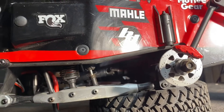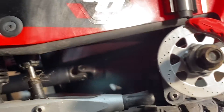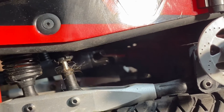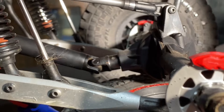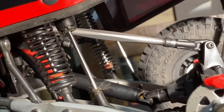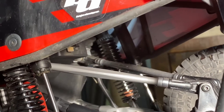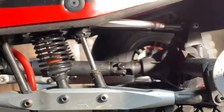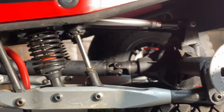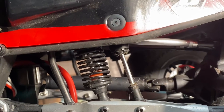As we cycle up you can see - when it cycles up the pinion angle points upward, and as we cycle down the pinion angle dives down. That has a lot to do with how these links are mounted. You can see our links are mounted way up in the chassis which gives enough space to get the battery inside. This is not uncommon and not a bad thing to do, but for fast trucks it means the drive shaft overheats - there's not a lot of anti-squat in the suspension so it tends to squat.